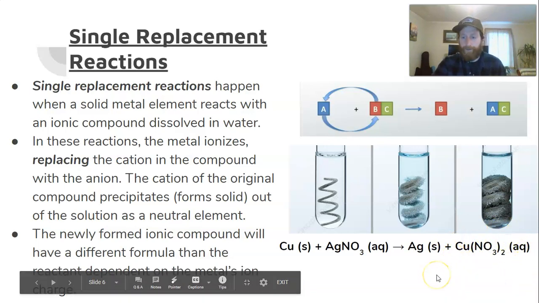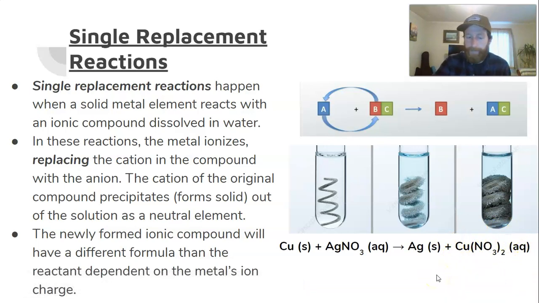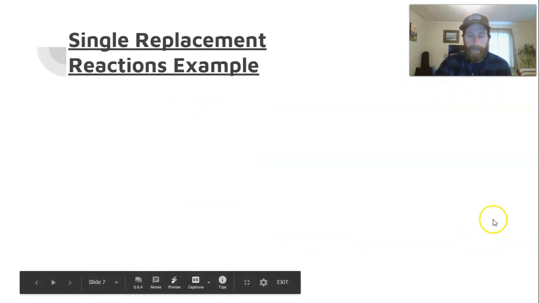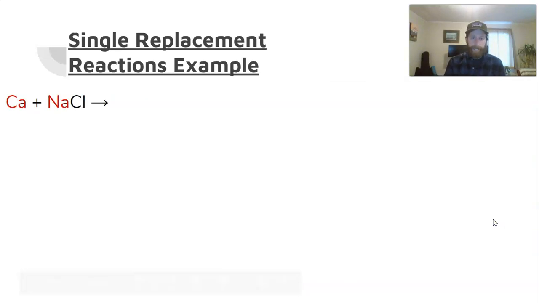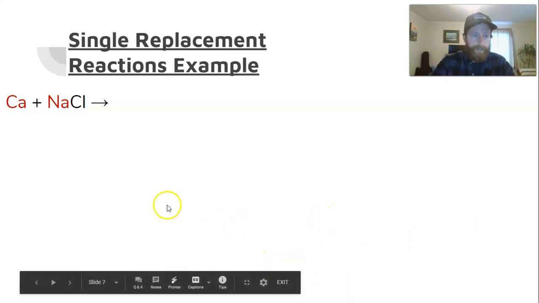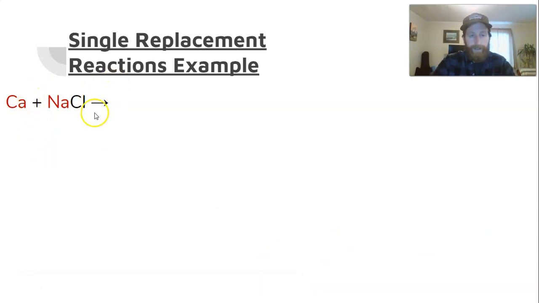Again, this is a skill that we'll just need to practice and get feedback on as we go, but hopefully me doing some examples will help. So here are a couple examples. The first one is calcium reacts with sodium chloride. For the sake of simplicity, I got rid of the phases. So I dropped the S in parentheses for solid, and I dropped the AQ, aqueous or dissolved in solution. And we're just going to focus on the fact that here we have an element reacting with a compound.